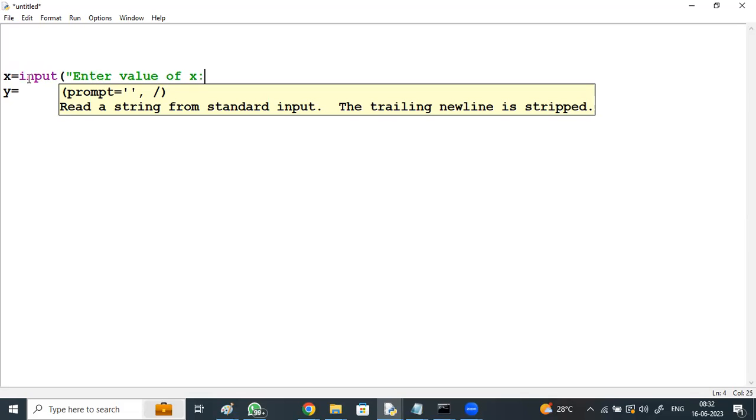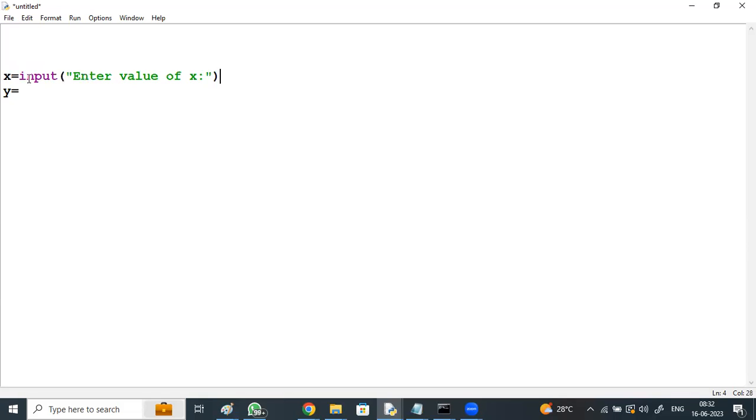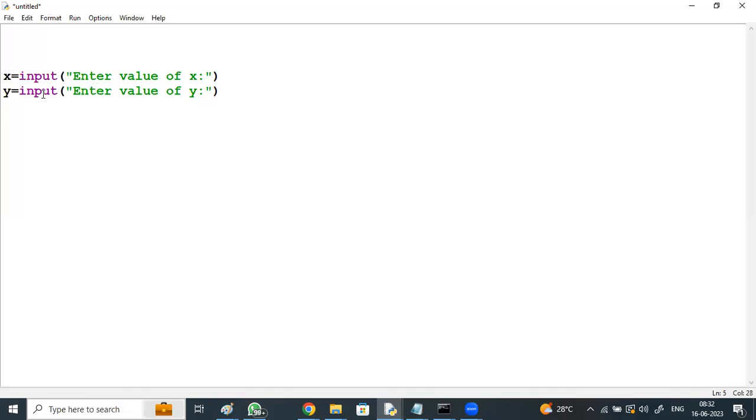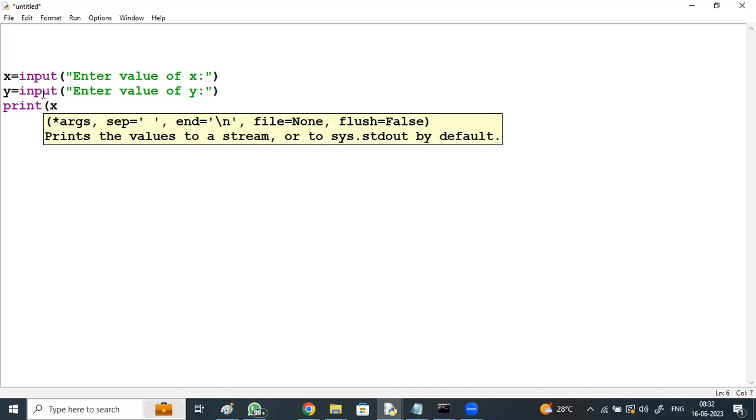X equal to input, enter value of X. X, Y equal to input, enter value of Y. Print X plus Y. That's it.